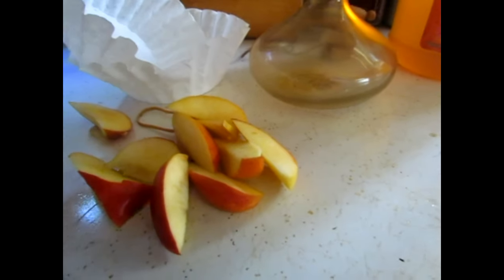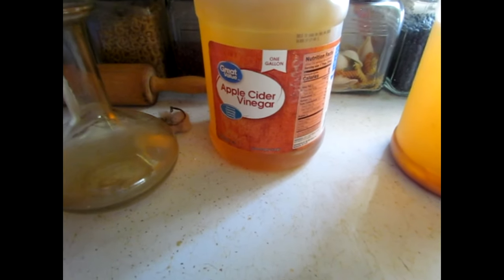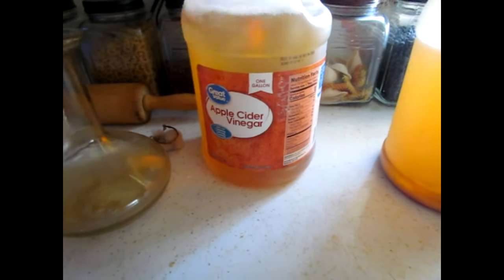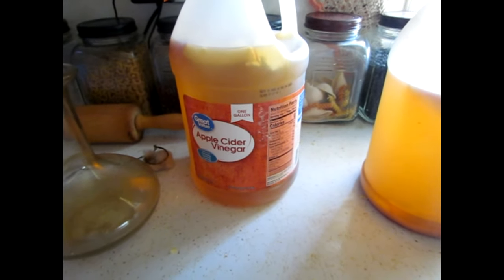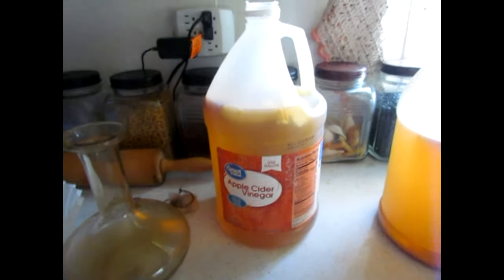And I've got my apple sliced up, just big enough to put into the bottle. The apple is what the vinegar eels will be eating. So we just stuff them in there. I usually use most of an apple. I'm going to put a couple slices into the old culture to keep it going too. Just some apples in a mixture of half apple cider vinegar and half water. The apples are in there. Now I'm going to add some vinegar eels from the old culture. Hang on.